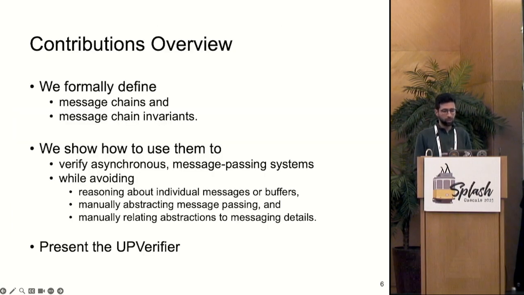Overall, the contribution we're going to make in this paper is to define message chains, a notion that we then use to verify asynchronous message passing systems while avoiding reasoning about individual messages or individual buffers, without having to manually abstract your system too much, and without having to manually relate these abstractions back down to your implementation level. We're going to do this in a prototype tool called UPVerifier that targets a P-like language. That's where the P in UPVerifier comes from.